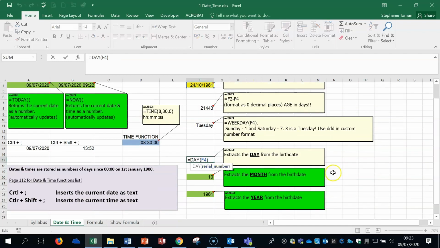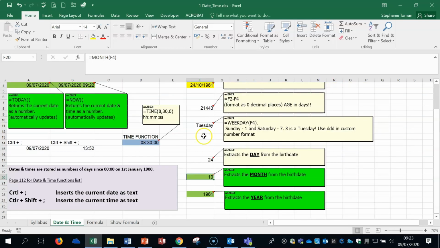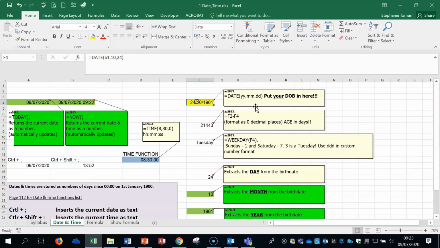This one extracts the day, but these are the two that we really need to concentrate on, as well as the automatically updated date and time. So this one's a typical one. They all follow pretty much the same format: equals, month, and then the first instance in the autofill. So the first one in the list, and obviously the autofill fills down the rest. So that's how we'd work it. If you wanted to draw a year out of F4, that's what we're doing when we're dealing with this one here.